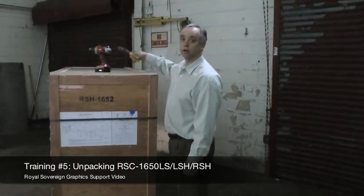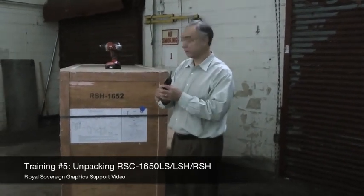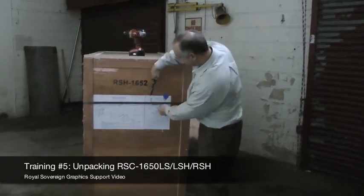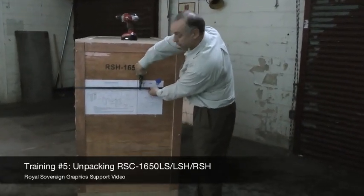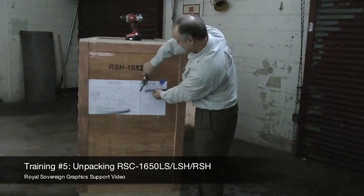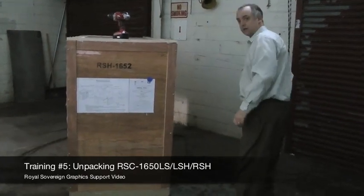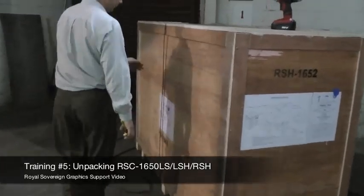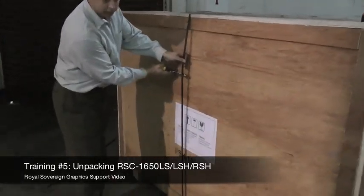First, we're going to grab our tin snips and remove the metal banding that has been supplied in shipping. We cut the banding, but we want to make sure that it doesn't hit us. Pull it off here, and you'll have at least one more piece here to cut off.